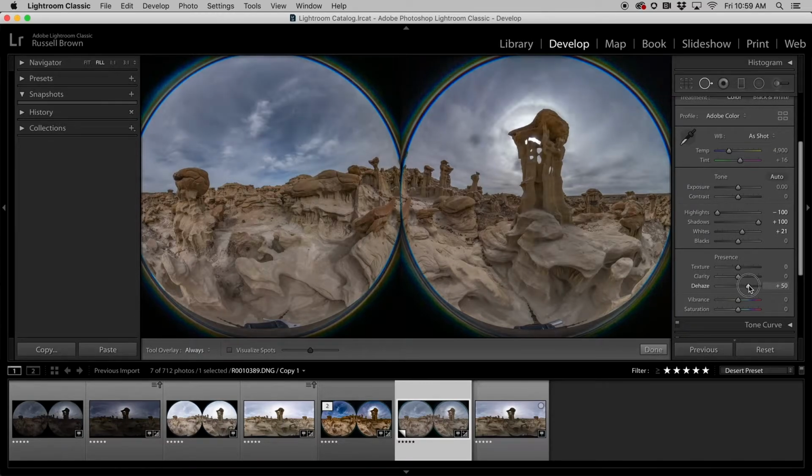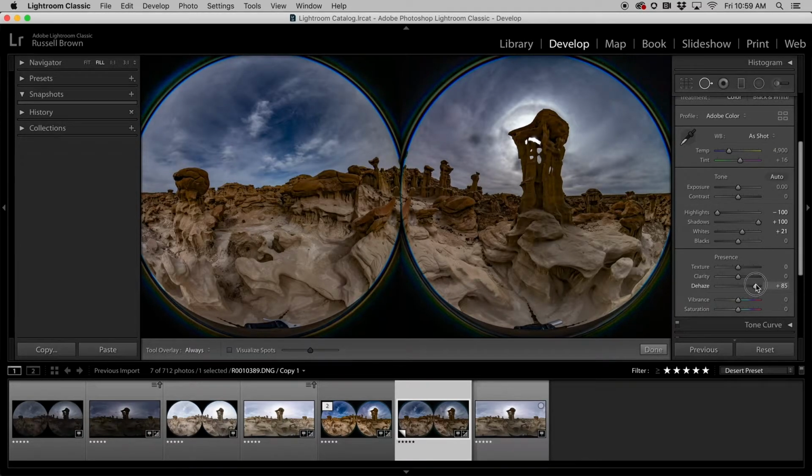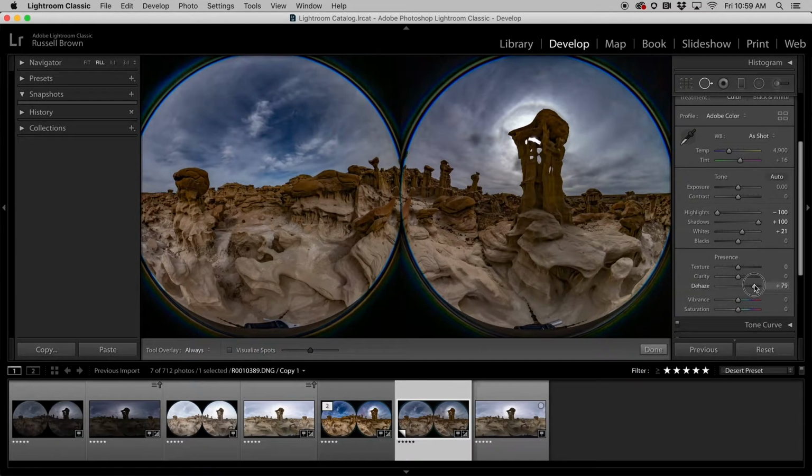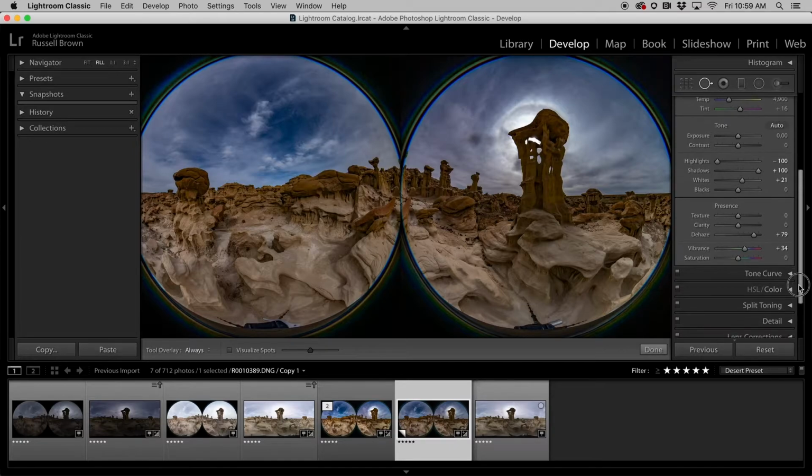and then finally go down here to dehaze. This is where I'm going to bring back in some of the detail that I've blown out with those two other adjustments. Here with dehaze, I'm adding this drama that I'm looking for. The sky is becoming rich and the foreground really nicely detailed. This looks great. I might bring up my vibrance a bit. I want that other planet in the universe look, so I'm adding some vibrance. Keep that in mind as you make adjustments to your own images, that I'm using these in such a dramatic way to achieve these dramatic results.